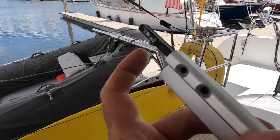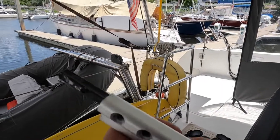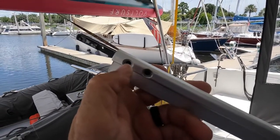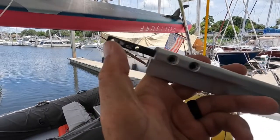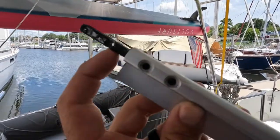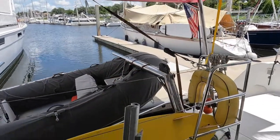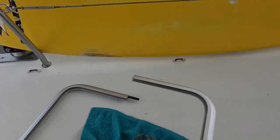So I think you could probably just replace this if I were to pull it out, but I think putting it together, I'm just going to put a screw in here and here, and well, I could probably put another screw in there and just fill that hole in, since I'm not going to pull that out. I'm afraid I'll break it, and then I won't be able to line these two halves back up, because all they do is go like that, and then you put your rubber seal in there.